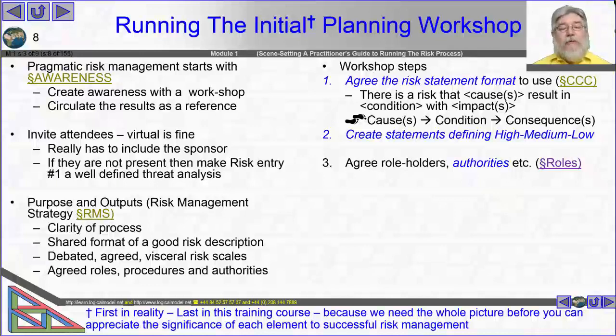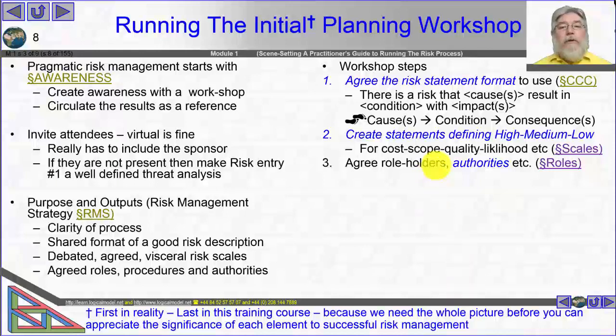We're going to create our statements and our scales, and our scales probably aren't just high, medium and low, but that's a very, very good starting point. So we'll create scales for high, medium and low, perhaps very high, very, very low, etc. I'll have some discussion with you about 2, 3, 4, 5 point scales. You can have 10 and 20 point scales if you want. They are difficult to make meaningful, but they do have their places. And we'll need a scale for cost, for scope, for quality, for benefits. We might even break a benefit scale into things like benefit size and benefit speed of arrival. So scales is going to be a conversation that we'll have to have quite a lot of exploration of.